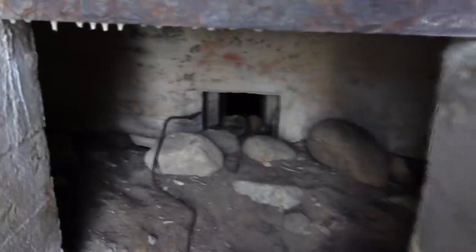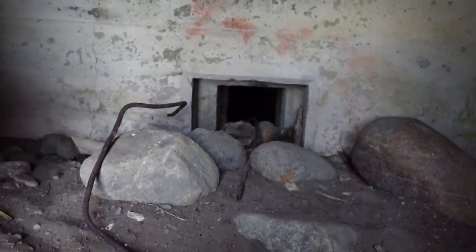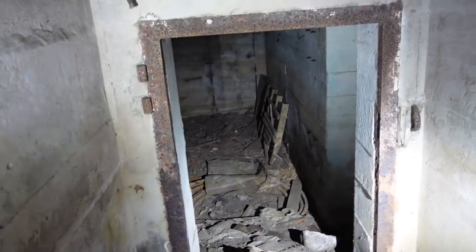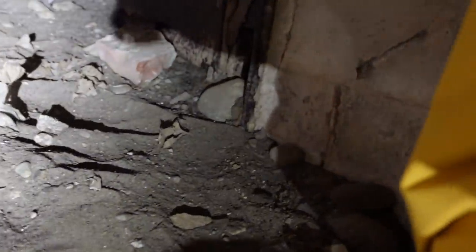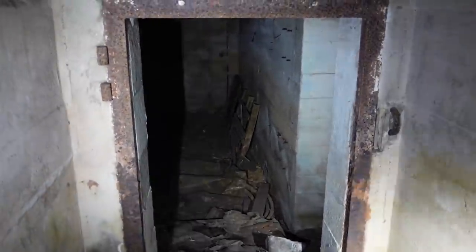Right in front of you, that's the near defense position shutter — that will definitely keep you out. We're going to see if there are still some details inside. It seems like there is even more sand here. This is actually the entrance but it's been filled in by the farmers. People will dig in anyway. Eagle Eyes went in that side — there's actually a panzertür door there, completely buried in sand. It's a two-room configuration. Let's go inside and have a look.